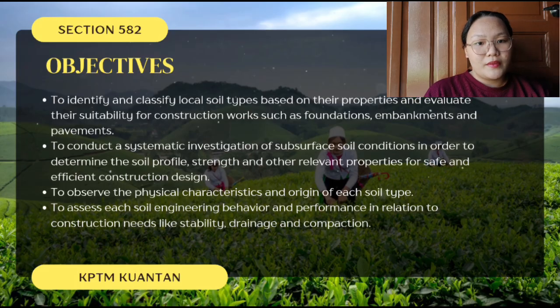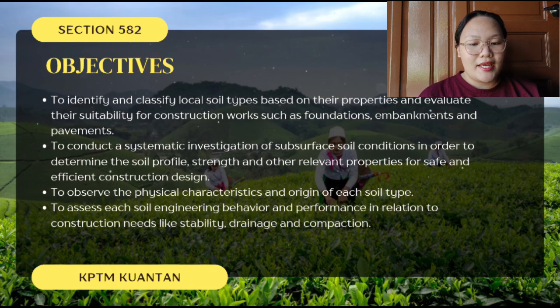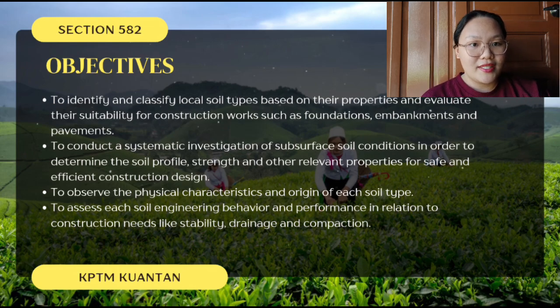There are 4 objectives. First is to identify and classify local soil types based on their properties and evaluate their suitability for construction work such as foundation, embankment, and pavement. Second is to conduct a systematic investigation of subsurface soil conditions in order to determine the soil profile, strengths, and other relevant properties for safe and efficient construction design.